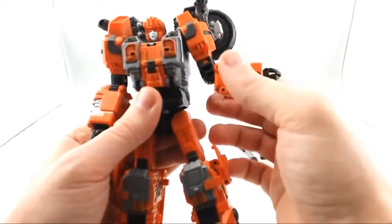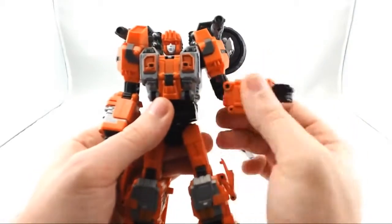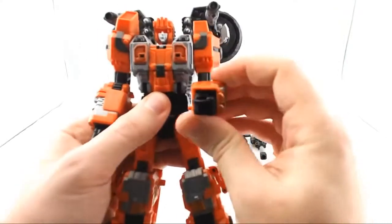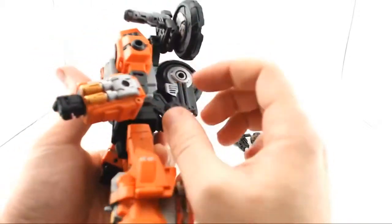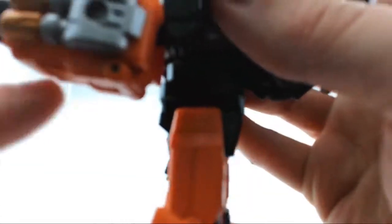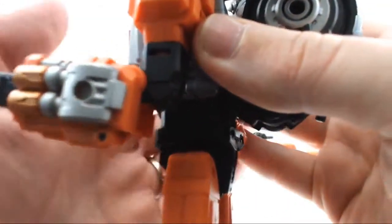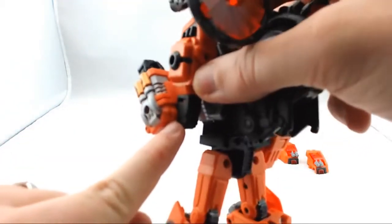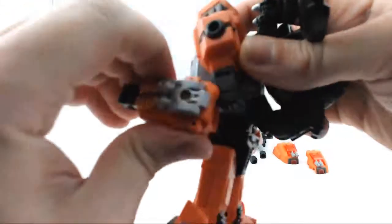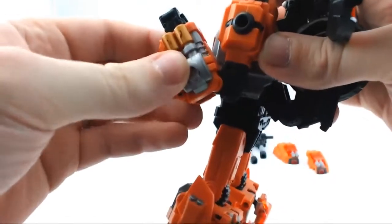That being said, go back to his articulation. He has a swivel at the lower part of the arm. It almost looks like he has a double-jointed elbow, but it actually is a single joint. Instead of putting the elbow joint all the way at the bottom, they have some really nice fake gears on the back of his arm. And they put the joint right up here for the forearm, which makes it really nice. Lots of range on that arm.